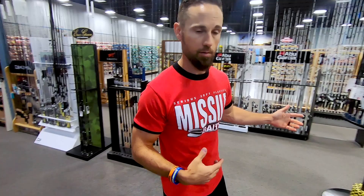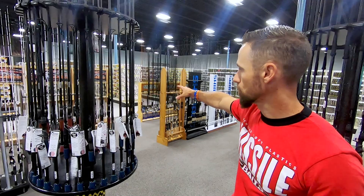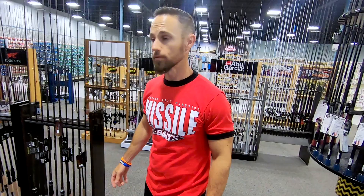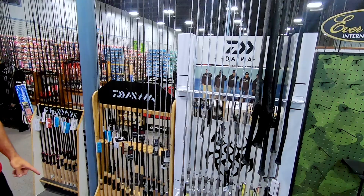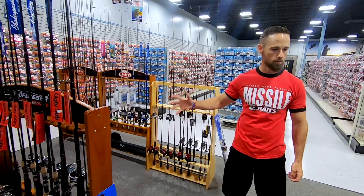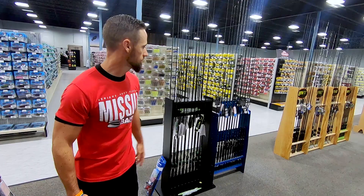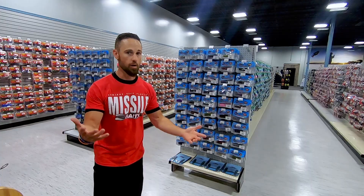Look at the rods — I'm just going to go right for the goods. Got the Cashion rods right here, a little something something about that — a little deep cranking John Cruz signature series. They've got a good selection of Cashion rods, a bunch of G. Loomis rods, Shimano rods, three racks of St. Croix, three racks of Dobbins rods, four racks of Lew's rods, Falcon, a whole bunch of Mega Bass rods, Daiwa rods, 13 rods, Fenwick — going old school. A bunch of different combos, a little something for everybody. My rods and Fitzgerald showing up here in Ohio — pretty cool. Whatever you want rod-wise, they've got it.